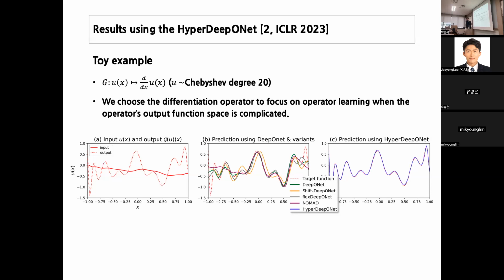But in our case, we want to target the complicated target function. So we just take the task of the derivative operator. But as you said, we can extend this model for twice differentiation or something, but I didn't see that one in other papers, or in our paper. But maybe it will be harder to approximate, because this complicated target function will appear in that case, where we have higher derivatives.